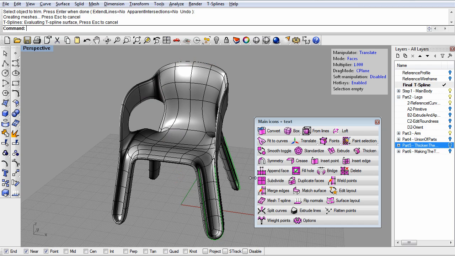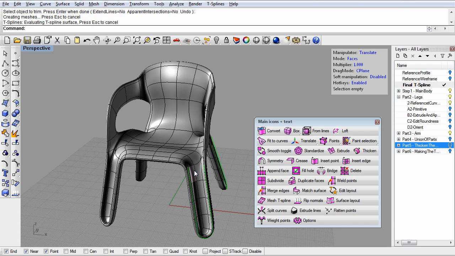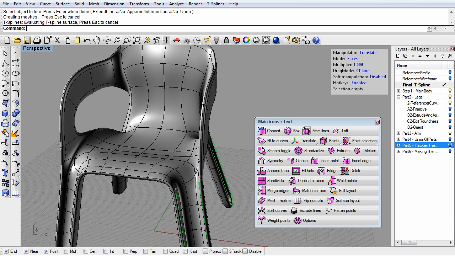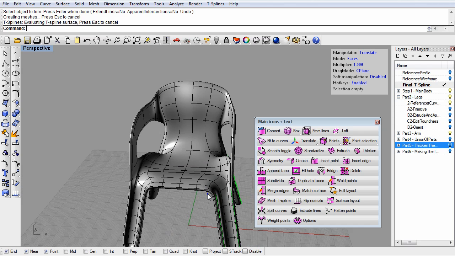So that's the chart tutorial. Hopefully it was helpful. Again, we just used a lot of basic commands to make the T-spline. The tricky part was sewing up these different edges, and we introduced some new commands like bridge or weld, merge edges, unweld edges, fill hole to kind of show different techniques as far as how to connect the different parts of the T-spline together. So hopefully that was helpful.